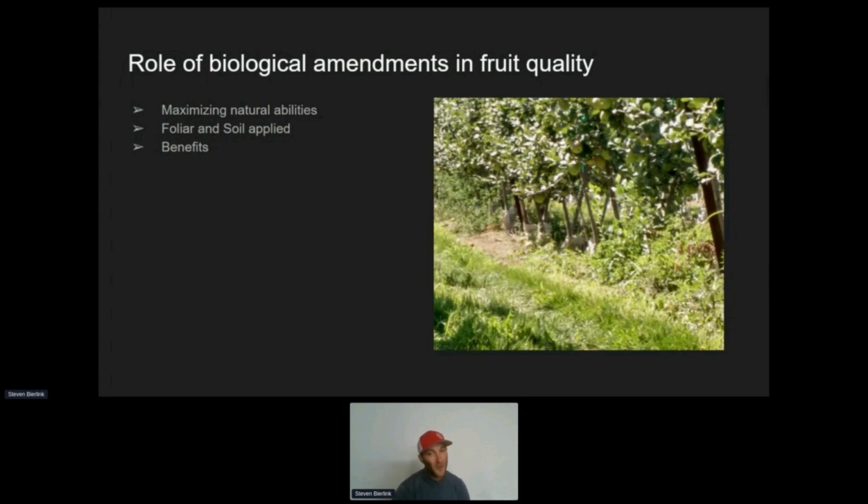If it's doing what you want it to do, it's not a weed. And so having life in there, even if it's something that you'd rather not have, can really help the whole process. So we can create healthier soil by doing some things like this. And we're not here to have a pretty tree row. We're here to get good fruit. That's what makes money. It's got to be quality fruit. It's got to be storable fruit. So biologicals play a huge role in that.